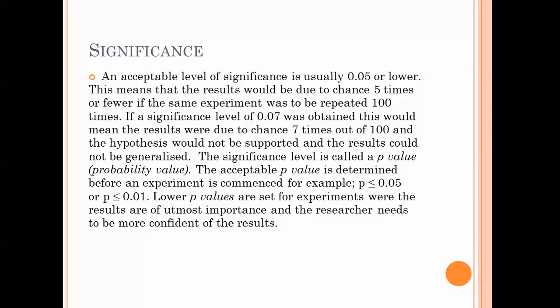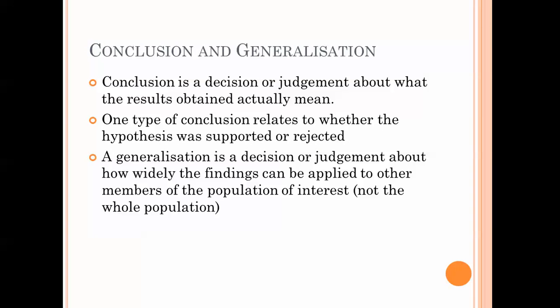Depending on our p-value will depend on what kind of conclusions we can draw about what the actual results mean. And we can only generalise from the sample to the population if our results are found to be statistically significant. And this will then determine whether our prediction was either supported or rejected. You also need to know about ethics, of course, and there are all the ethics that are listed there, and each study that we come across we will link back to ethics and talk about what this means, but these are the key ethics that you need to know, and I'm sure you can already relate some of them to some experiments that you've heard about.